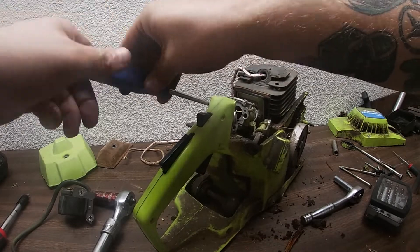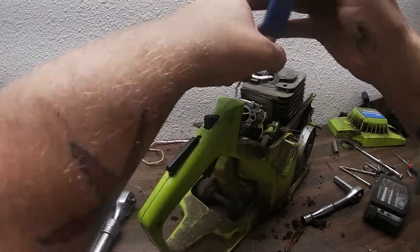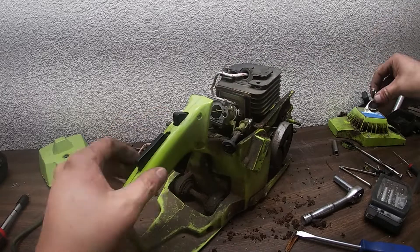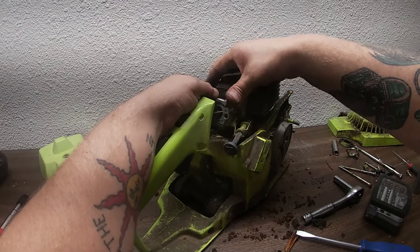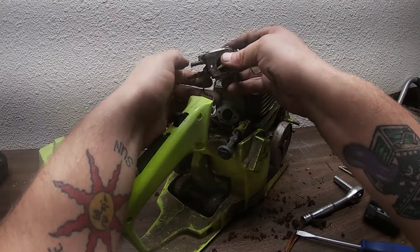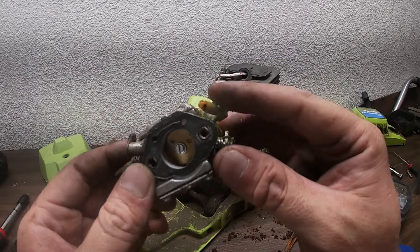If you want it fixed, we'll fix it. We don't know what this saw means to you. Some people will tell you it's not worth repairing, and most mechanics might tell you it's going to cost this much — do you really want it repaired? But we don't know whose saw it was. If it was your dad's or your granddad's, or if it's sentimental, we can't just say it's a piece of junk. Carburetor's off — and look, they even spray-painted over the carburetor. You could tell everything was original; the fuel lines were completely busted.